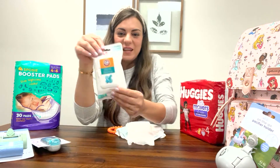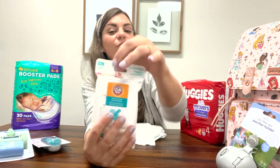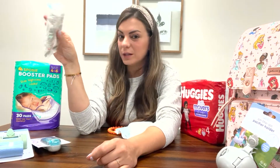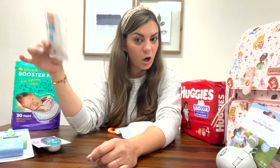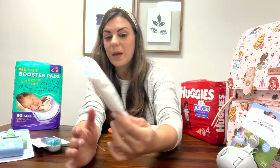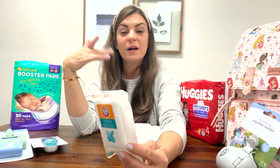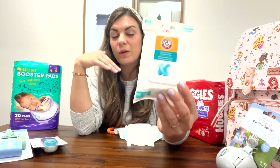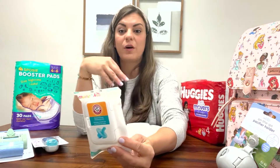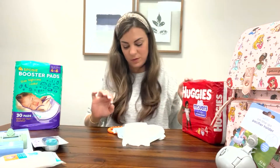Back to pacifiers — I really like these pacifier wipes made by Arm & Hammer. They have baking soda and are all natural. It's a small pack to clean pacifiers. If your baby uses a pacifier, you already know you're always cleaning these things. This is great for on the go if you don't have access to a sink — you can keep their pacifiers nice and clean. I believe there are 36 in this pack. You can also clean a sippy cup nipple or bottle with them. It's safe for babies to put their mouth on, so it's just great to have for keeping everything clean.